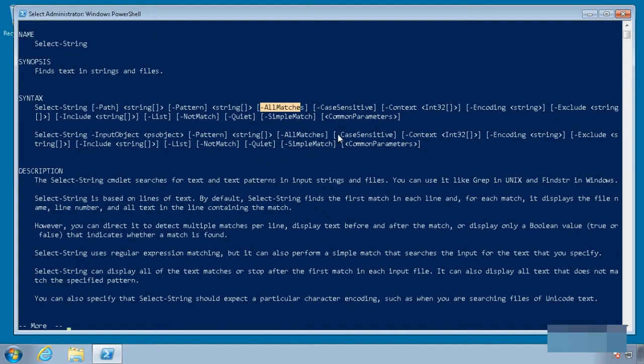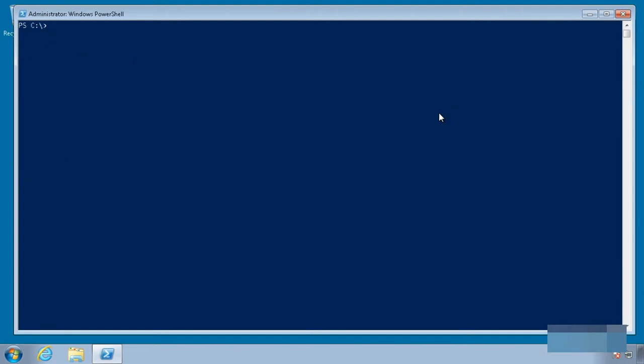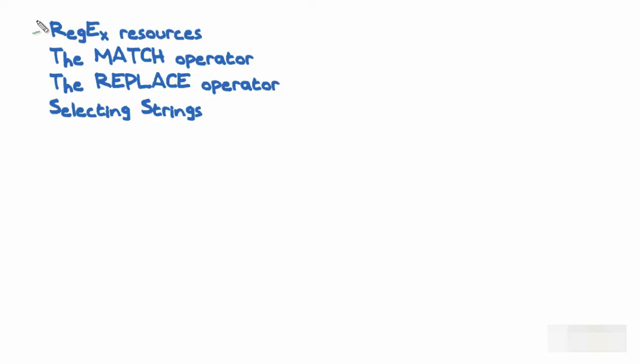You can force it to be case sensitive. It's case insensitive by default. You can ask for context, which means when you find a matching line, show me a certain number of lines before and after that, so I can see where the matching line fits in. Give me some context around it. So there are lots of other ways that you can manipulate this, but it's a really useful way to use regular expression matching, particularly because it lets you pipe in things like file names and so forth, and it knows how to go open those things up and crank through them and find every single match that's in them if that's what you need. So that's a pretty good overview of how Windows PowerShell uses regular expressions.